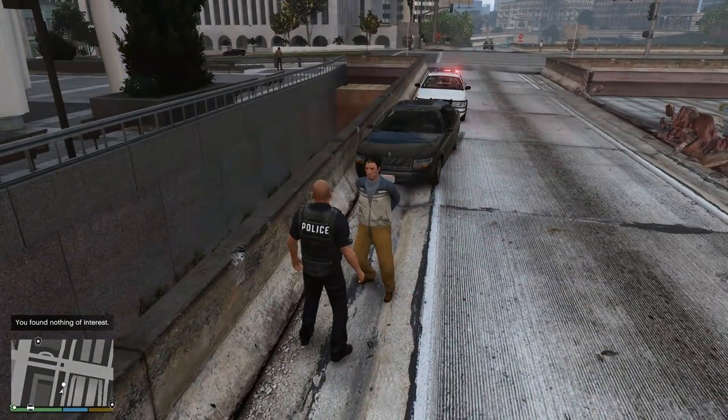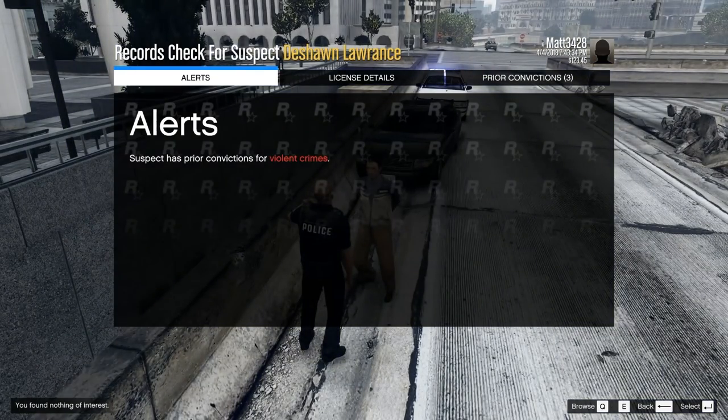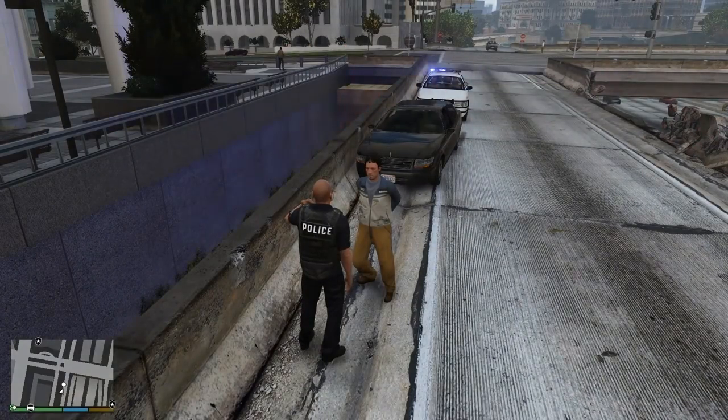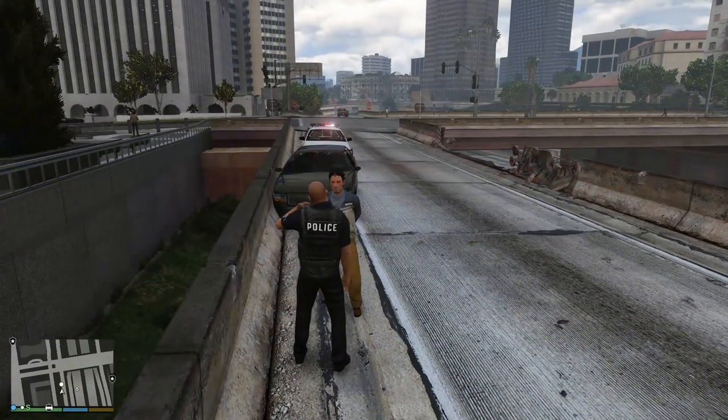Unbelievable. All this trouble this guy's in. Let's see if he has any warrants. And he has a prior. His violent crimes. All right. Prior convictions. Look at his murder. Well, what are you doing out on the streets, dude? That's just ridiculous. Well, we're locking you up forever. I'll make sure of it.